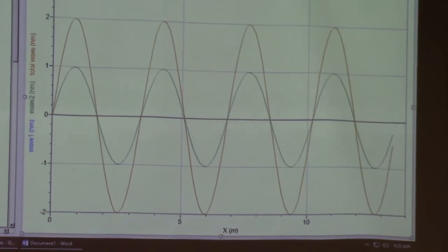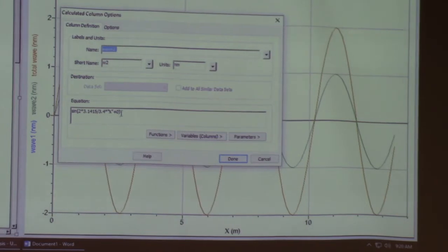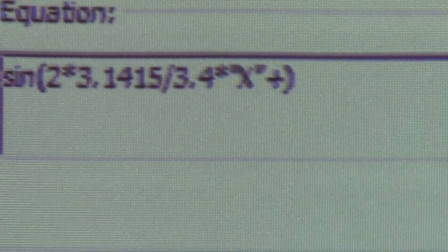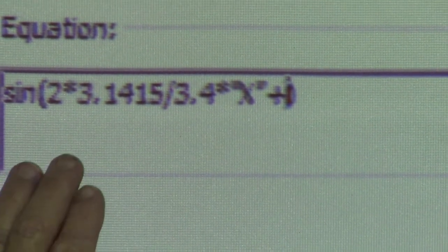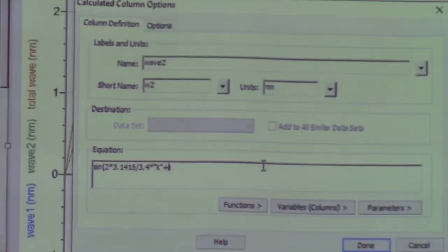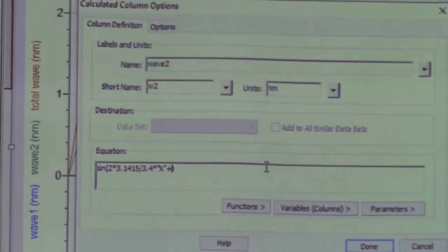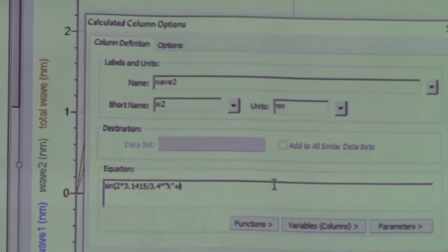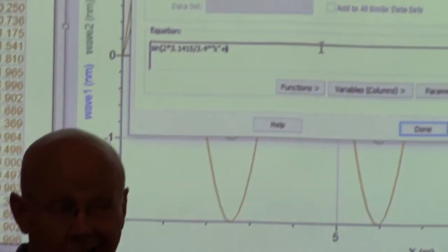And then let's just do the second graph. So under wave number 2, I want 60 degrees. Now, maybe the one challenging thing about this is I need to realize that I have been working in radians here. And the default for graphical analysis is in radians. So all that has been good. The author here tells me do it at 60 degrees. So I don't want to put 60 in here because that would be interpreted as 60 radians. So I guess I need to think a little bit.